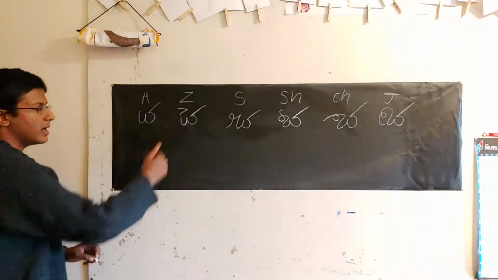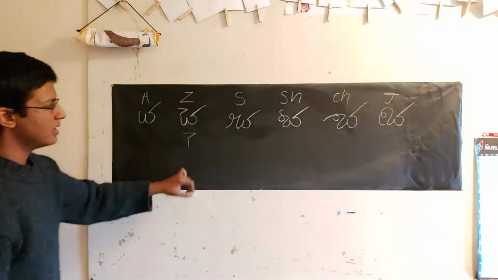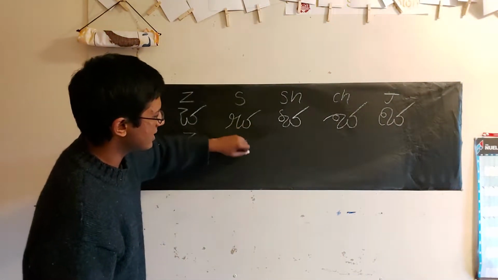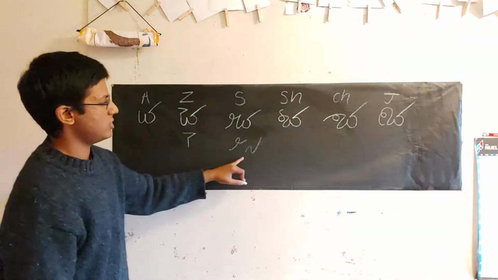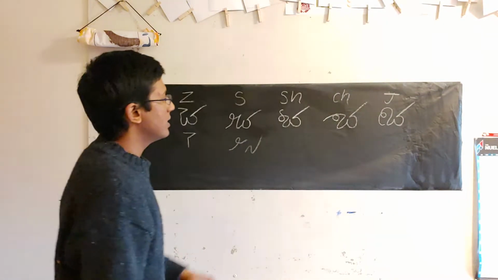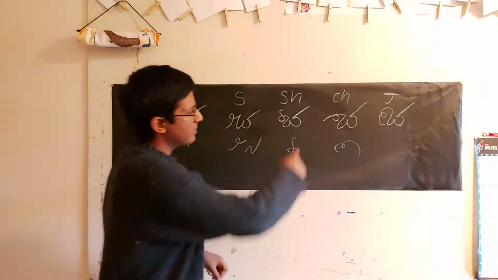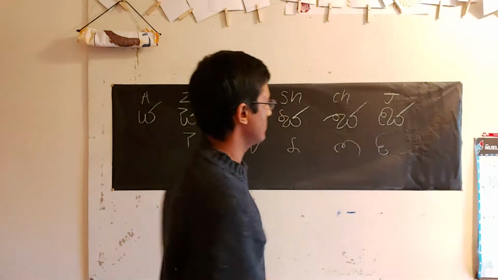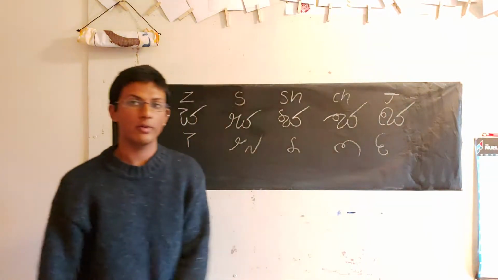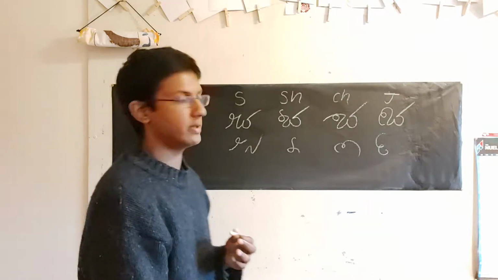So we can write these all in their singular form. Z is simply this. S is often written like this, or you can write it like this. You can choose either one. Often people do that because it's just simpler. Then we've got Sh, which is simply this, Ch, and J. So we've got Z, S, Sh, Ch, J. And we can only write these below or above our agglutinative, which I mentioned in the last video.